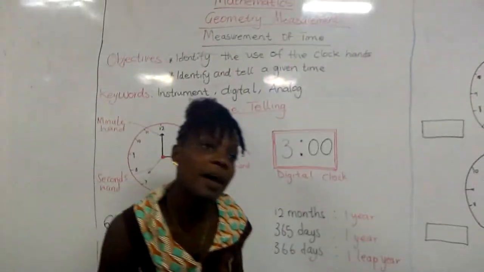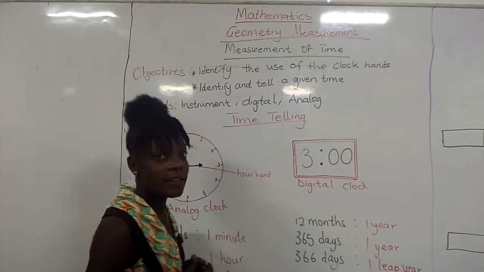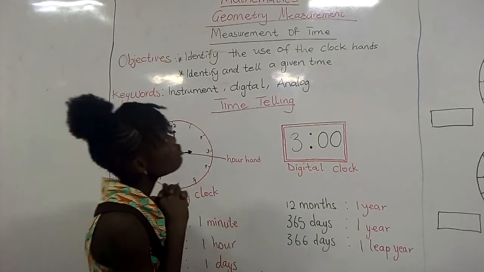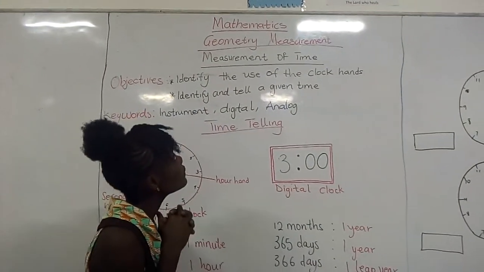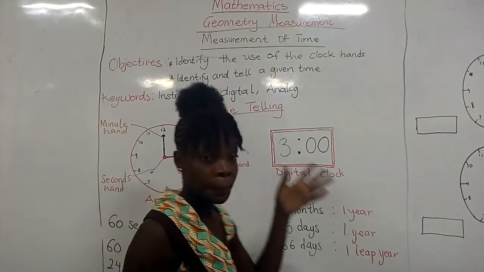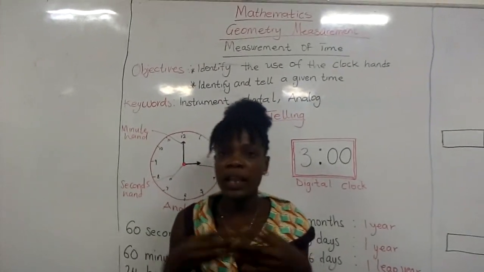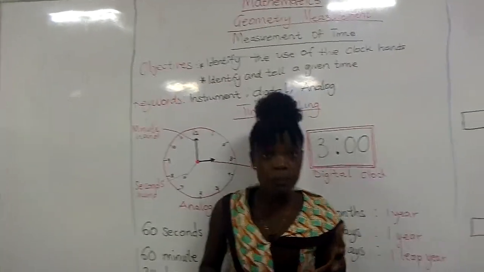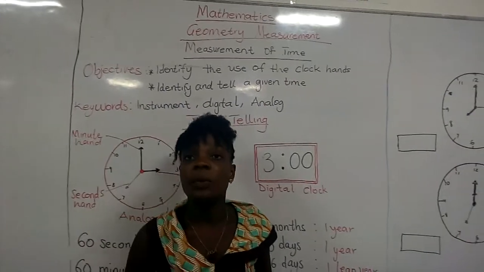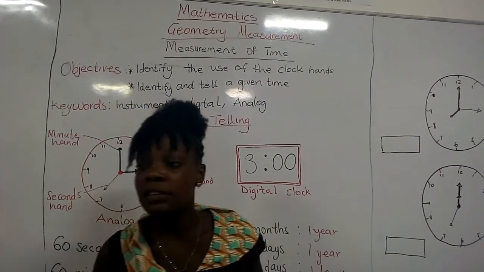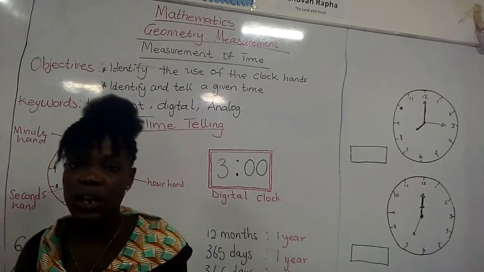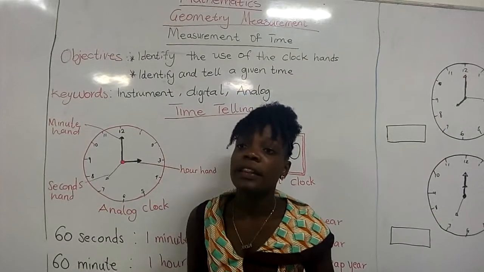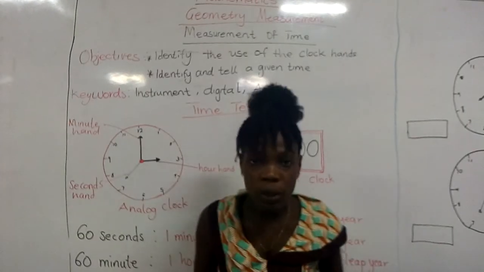You are all welcome back to our learning section, and our strand for today, geometry measurement, third strand, measurement of time. Now, last week we learned about time, that is, we talked about the weeks. We learned that we have 7 days in the week, and they are Monday, Tuesday, Wednesday, Thursday, Friday, Saturday, and Sunday. The days go together in order to make a week.